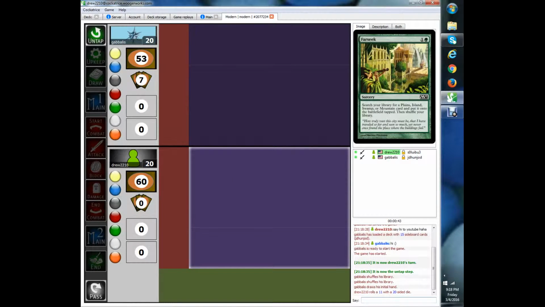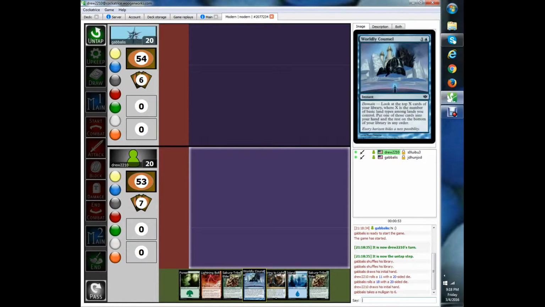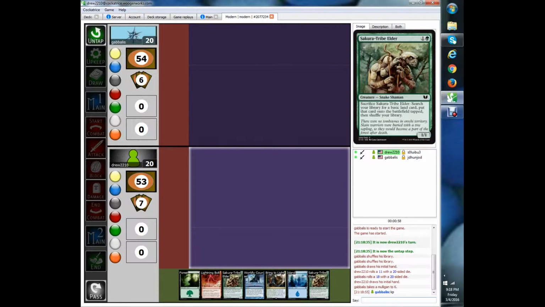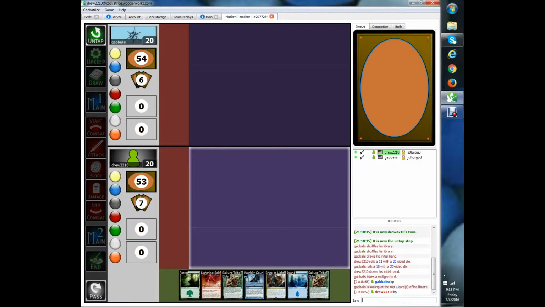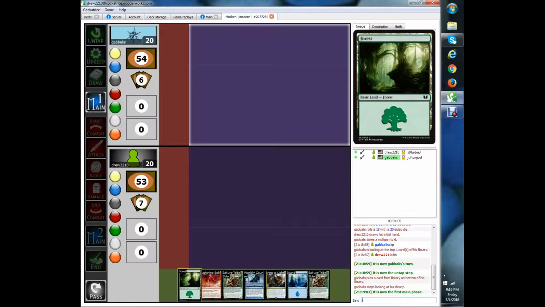See what we roll. Roll an 11. We still suck at rolling. He rolls an 18. Yeah, of course he does. Okay, so here's our hand. Probably gonna keep it. We'll go with keep. Okay. So he is on the play. There we go. So hopefully we can draw into Search for Tomorrow. That'd be perfect. If not, that's alright.